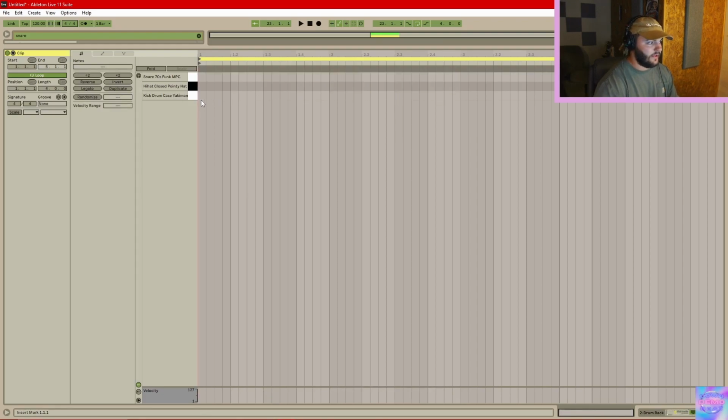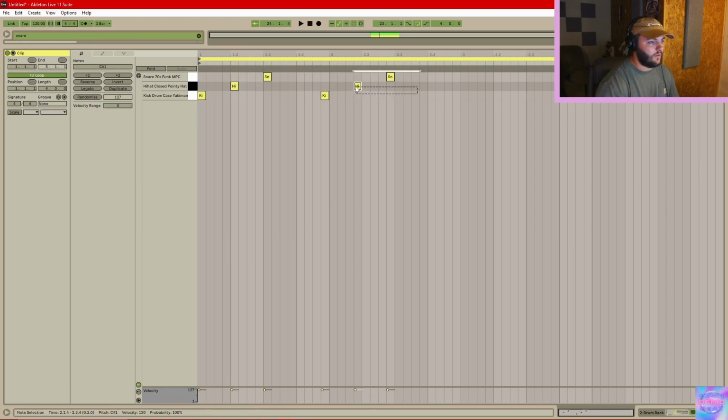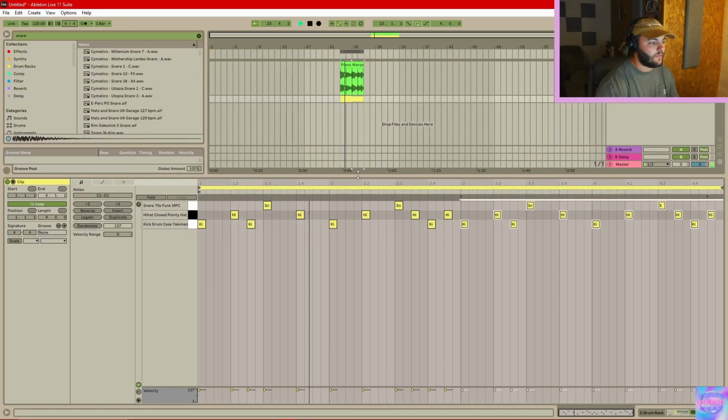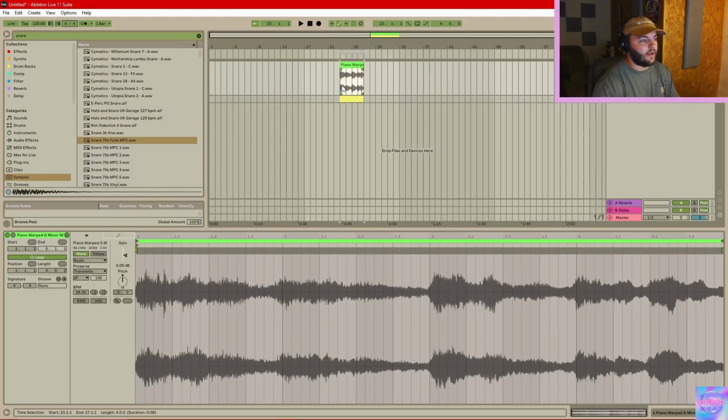To delete you can just click and delete, or drag a section, press delete. If you want to duplicate a section, you can highlight the selected area, right click, duplicate, or you can select the area, Control D will duplicate as well. So let's get a drum pattern going. Very nice. In order to loop a track, if you highlight the selected area and press Ctrl L, it'll loop.